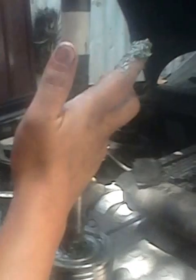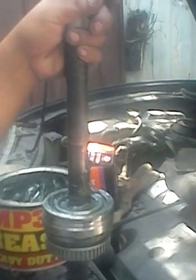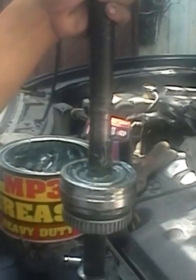Okay, this one should be repaired. Previously, the one who did the rebuild used only this one, so not with the vise to tighten the CV boots. But now I'm going to use this one. It's a German-made clip ring. Stainless, this is stainless. I'm going to use this one to clip the CV boots, something like this. Not this garbage clip.